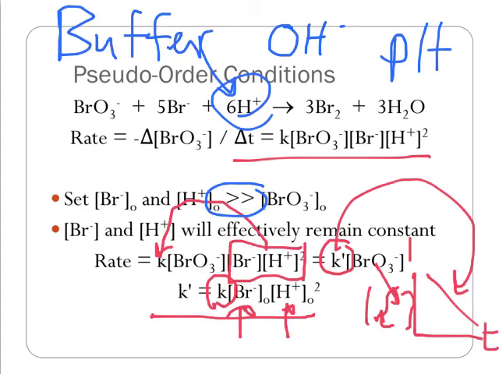If I use a buffer, it keeps the pH constant. So it would have the net effect of keeping things like H plus constant. So I could swap the system with lots of some of the reagents, or if some of my reagents are things like H plus or OH minus, I could use a buffer system. Okay? So this is called pseudo-ordered reaction conditions, as you can see from the title here. The reaction really isn't, in this case I reduced it down to, it's really not first order, but I can get it to behave like it's first order, and then I can work backwards and find things like the true rate constant.